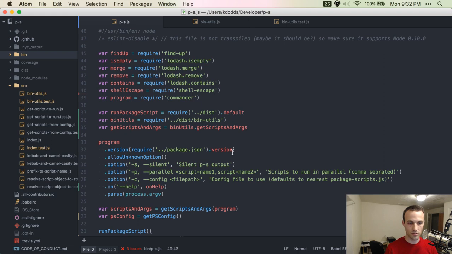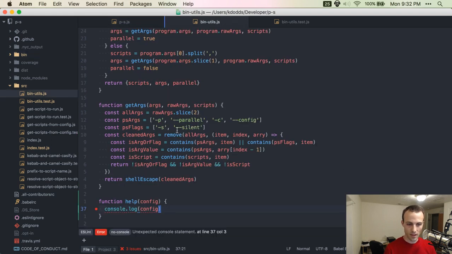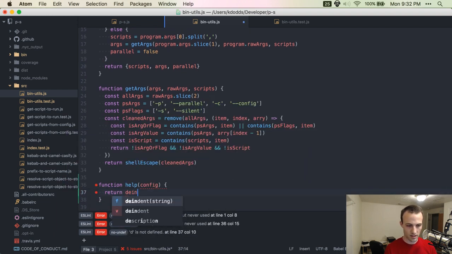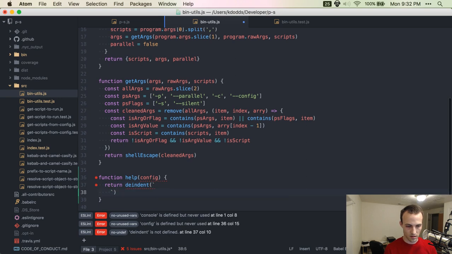Yeah, we'll just get the help that way. Great. And here we're going to return de-indented message. We're going to import de-indent.